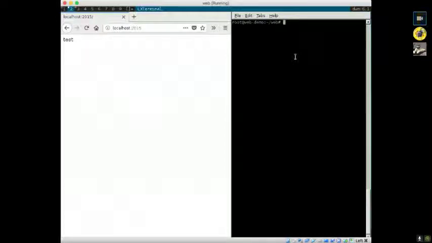So let's go ahead and open up index.html. Now, what I'm doing here is this is just a regular text editor in the terminal. I'm using it because this is a Linux virtual machine and it comes with this text editor. You can use whatever you want.